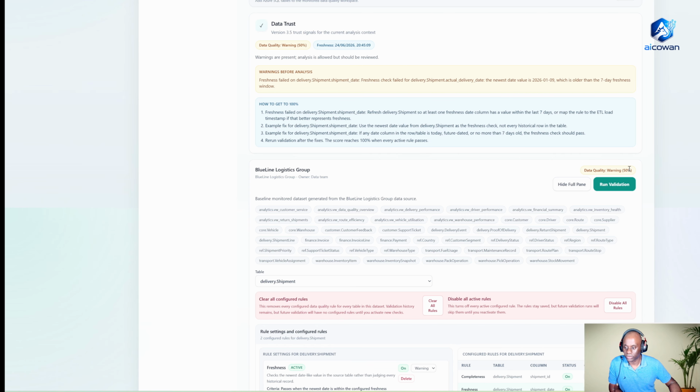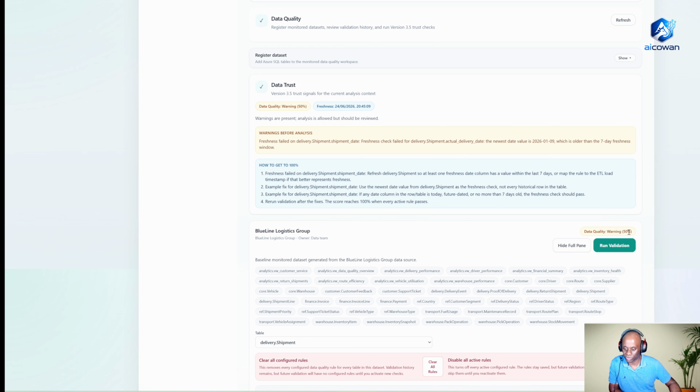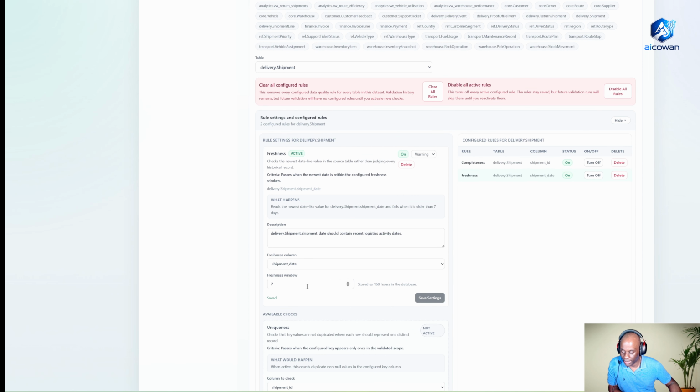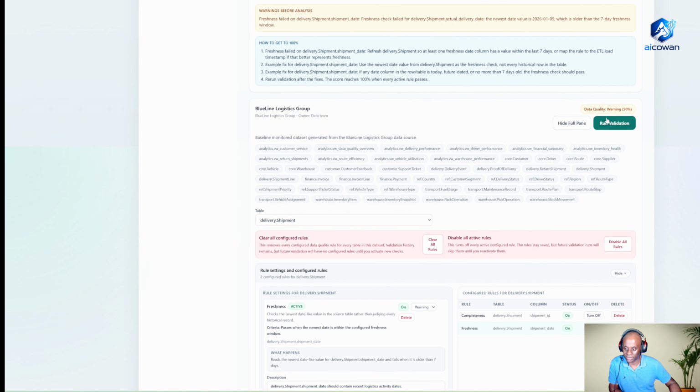I've got a rule to say if it's not great, it will knock some points off for data quality, because my rule says the shipment date has to happen in the last 7 days, and in the database it hasn't. So you get a warning of 50%.